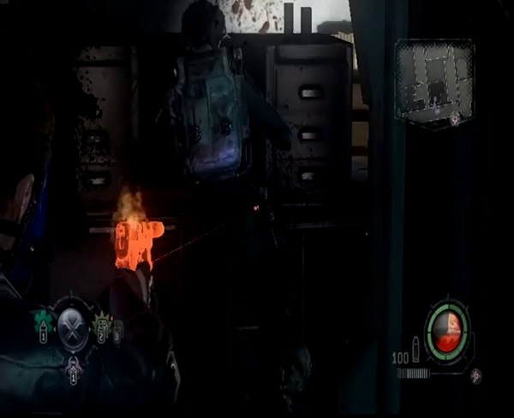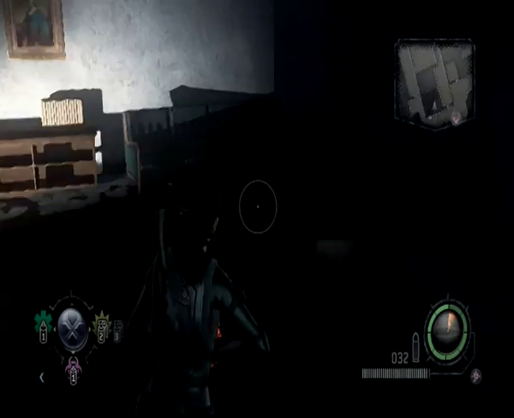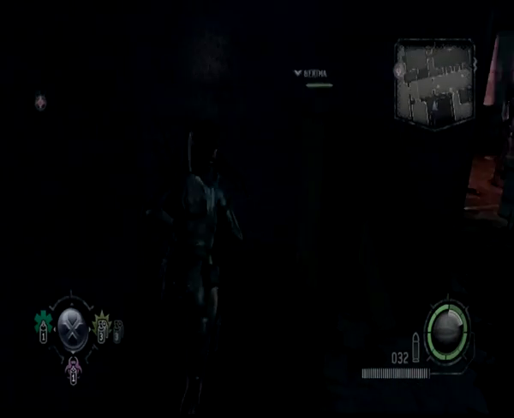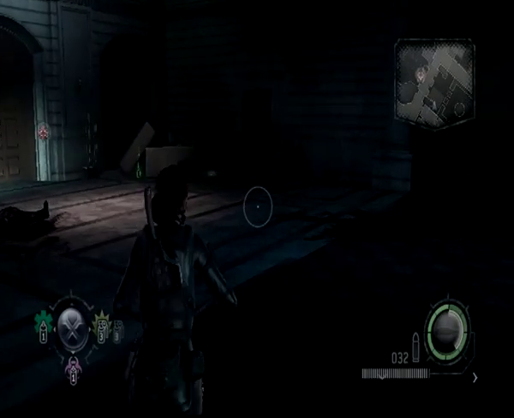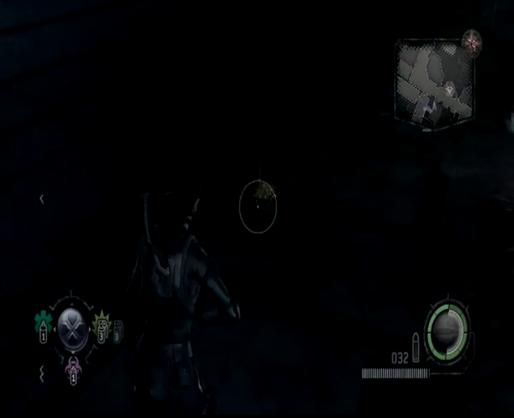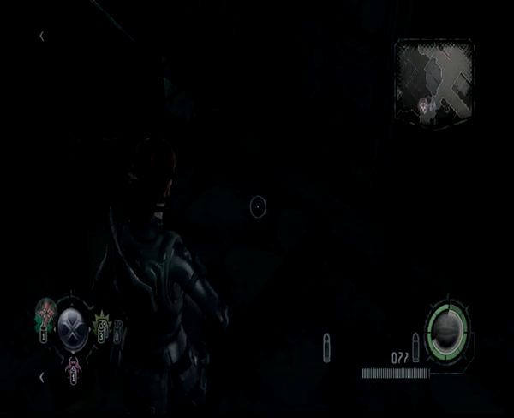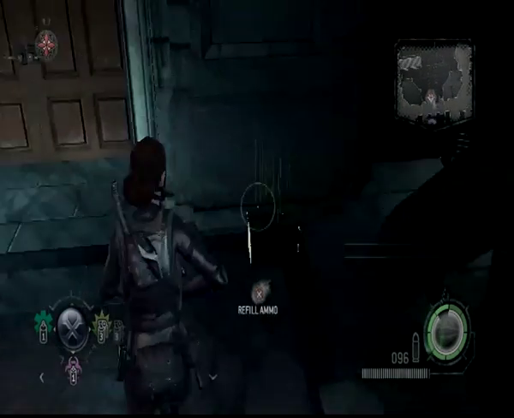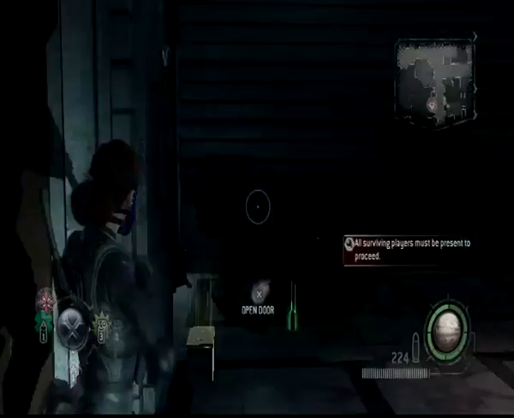Drop demo. Oh great, wrong button. 30 rounds. Not much, but it will have to do. More ammo, sweet. Not that much, but it will have to do. More ammo here. Once again, not that much, but it will have to do. Can't pick up the first aid supply. Perfect. There we go. All players must be present.